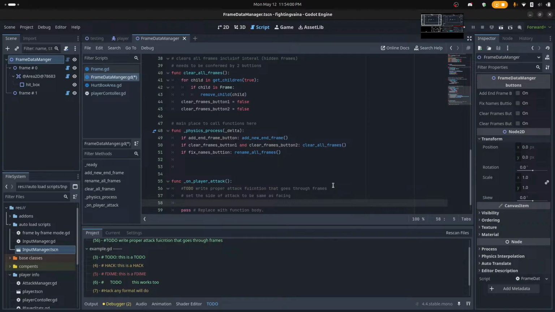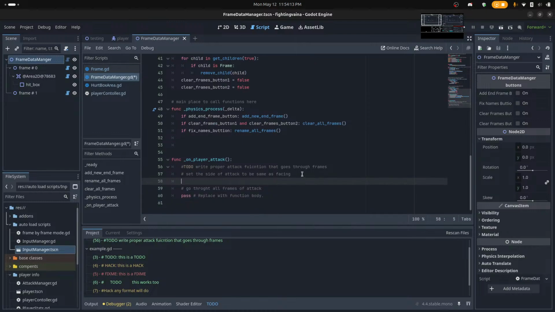We then need to go through all frames of attack. Before that, we need to select attack.